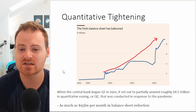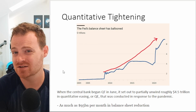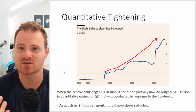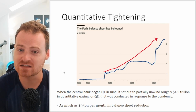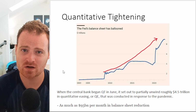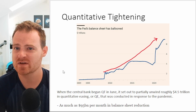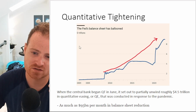And they have basically committed to now easing back on their balance sheet in order to reduce the size of the sheet, reduce the assets they hold, and ease the support that is giving to the economy to try and help fight inflation as well. But this could also potentially negatively impact demand for securities and the overall market. So something to watch closely.